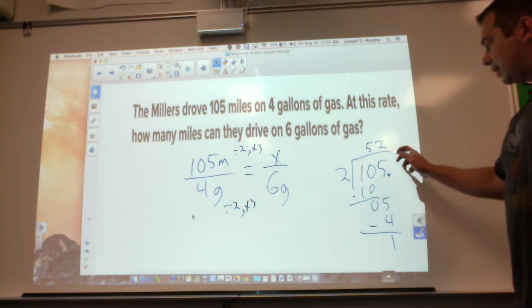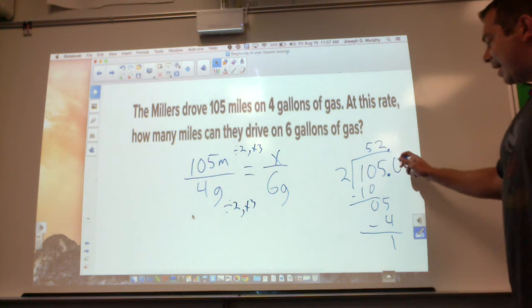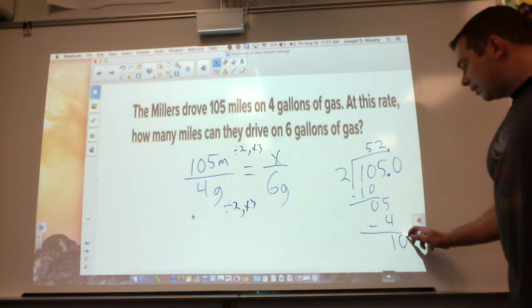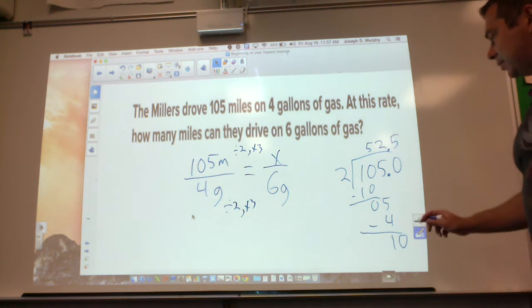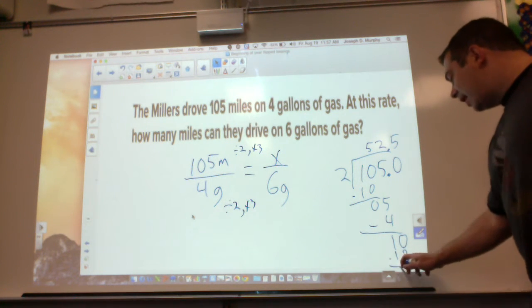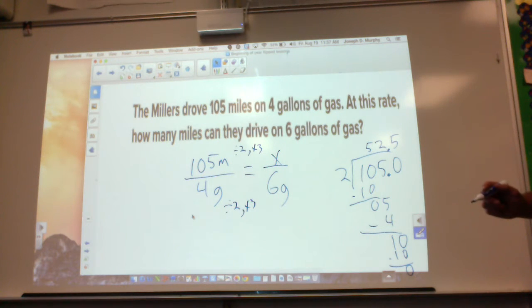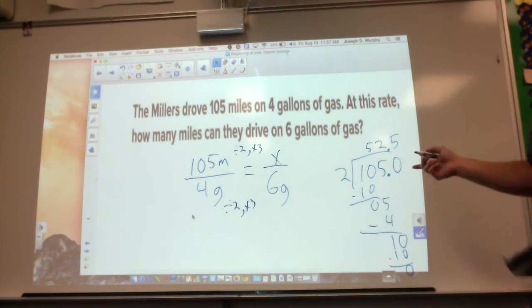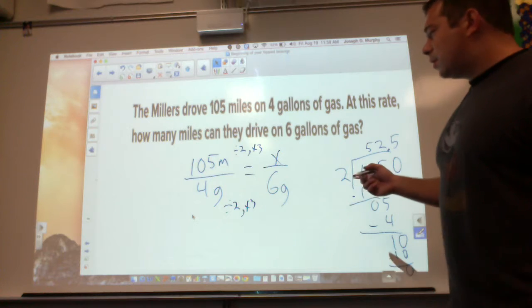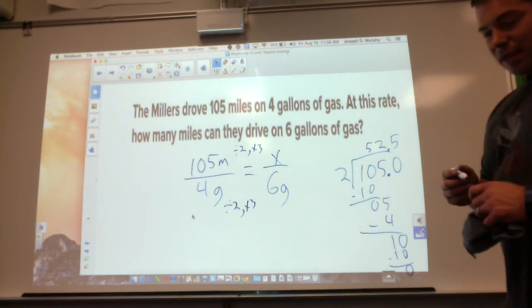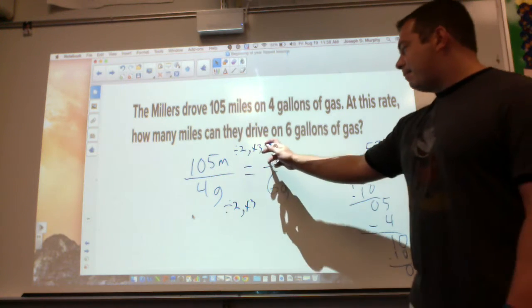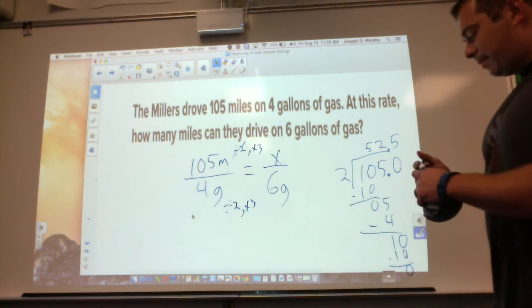I'm going to put my decimal right here and bring it right up and annex a 0 and bring that 0 down. How many times can 2 go into 10? 5 times, and 5 times 2 equals 10. I have nothing left over. I can stop. All right, so remember, that's just our first step. Because I divided by 2, now I have to take 52 and 5/10 and multiply it by 3. I did my first step, now I have to multiply by 3.